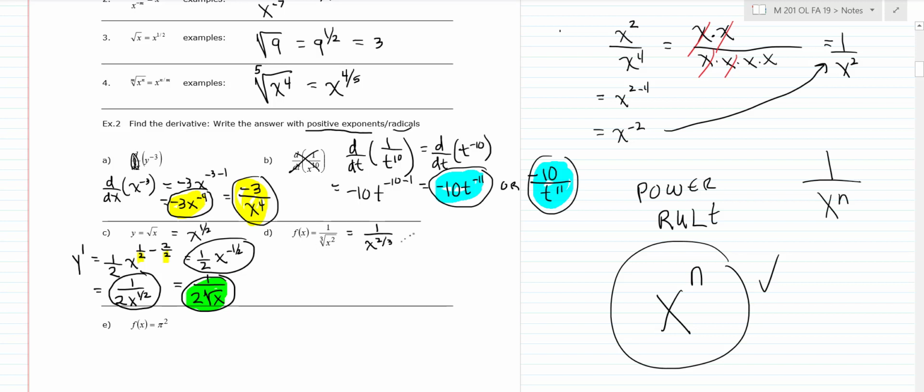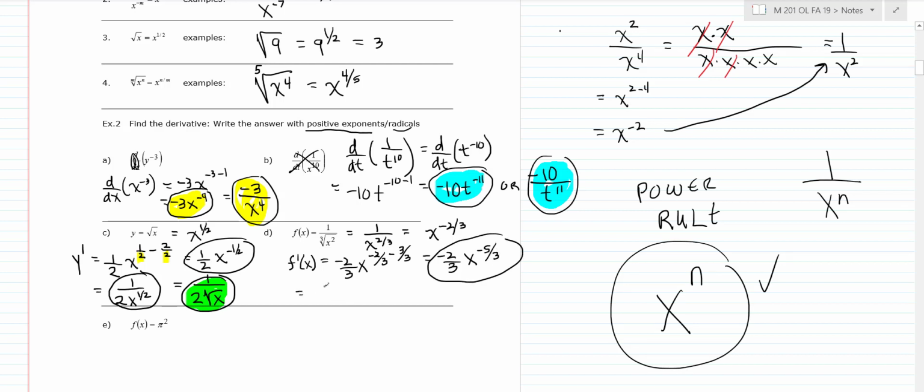x to the 2/3. Now, you can't do the derivative until you make it look like this. So you have to say x to the negative 2/3. So you're doing just kind of the basic properties I reviewed from algebra, and now we're ready to do the calculus. Okay, so the calculus begins here. Power rule, bring down the negative 2/3, subtract 1 from the exponent. So what are you going to use? 3/3. Good. Okay, so we got negative 2/3, x to the negative 5/3 would be an appropriate correct derivative.